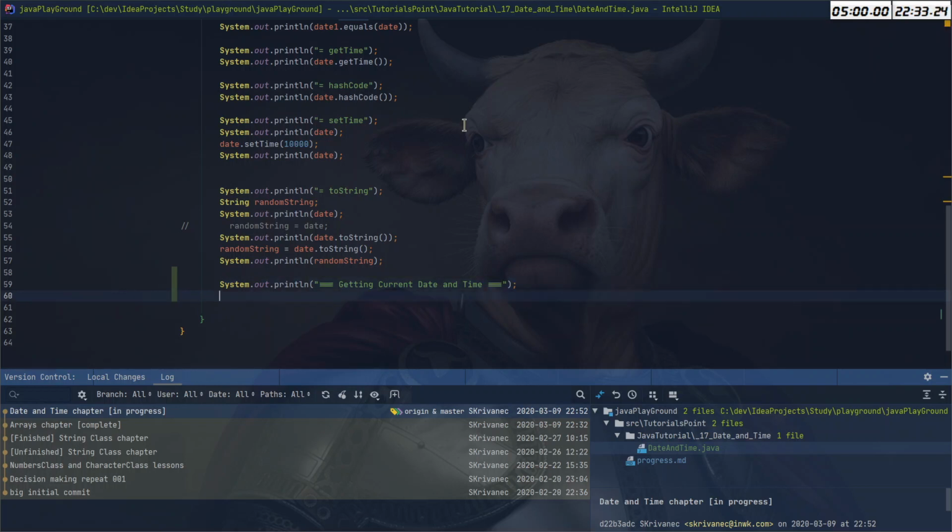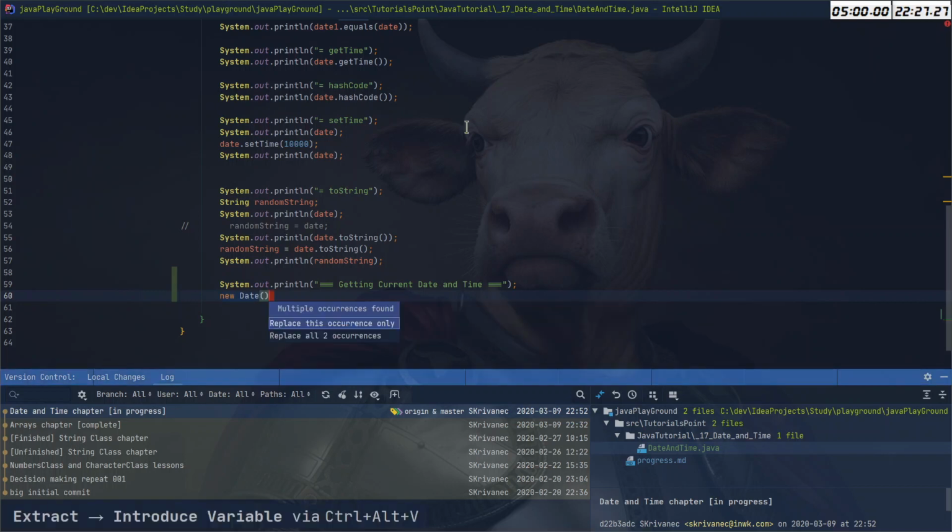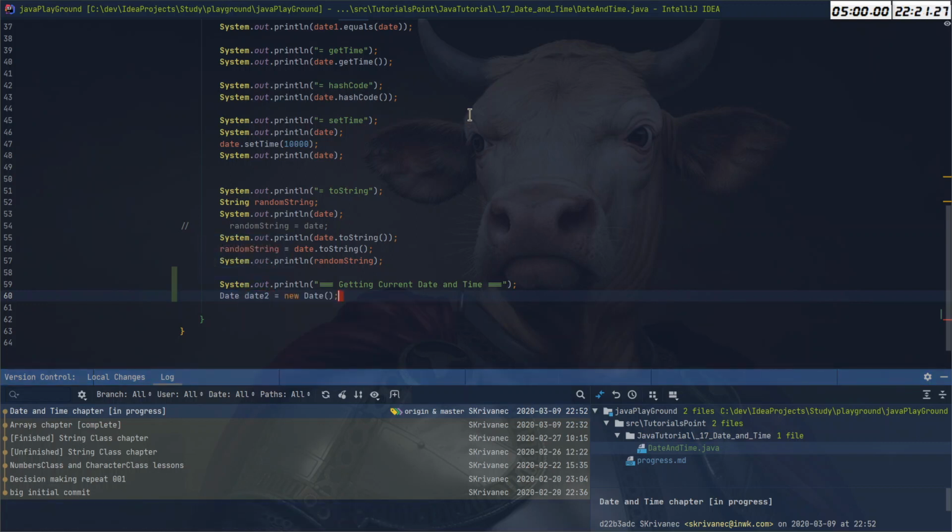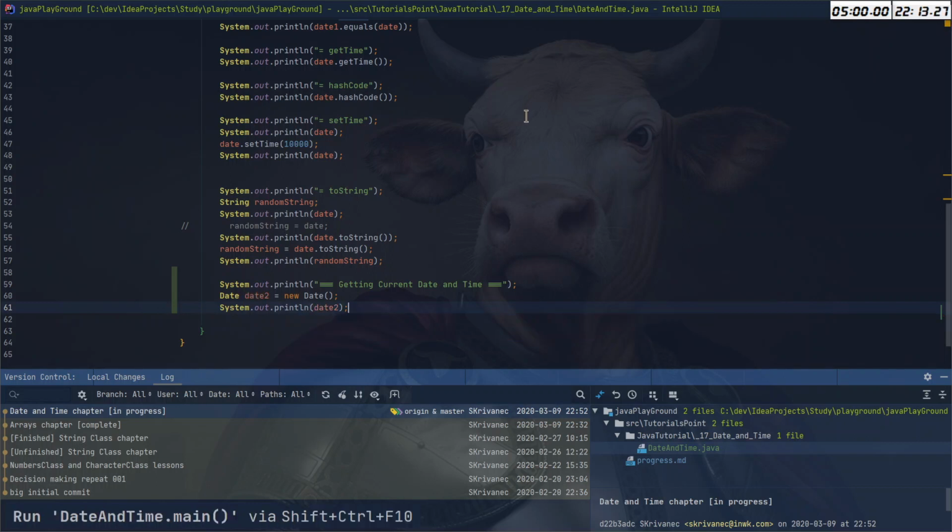Now we say new Date, like so. Then I extract it to this occurrence only, date2, why not? And then I can output it like so, date2. This is how it goes in here.